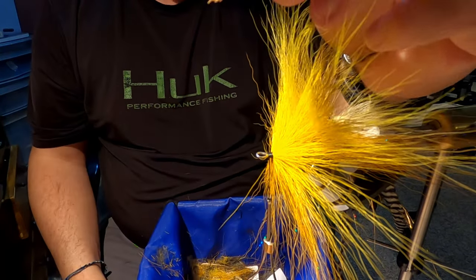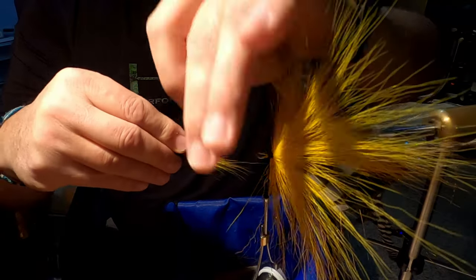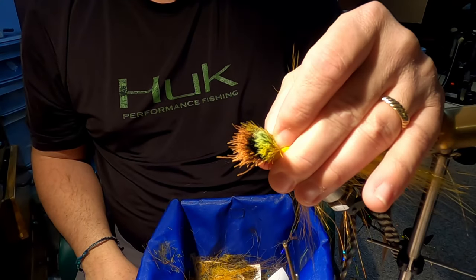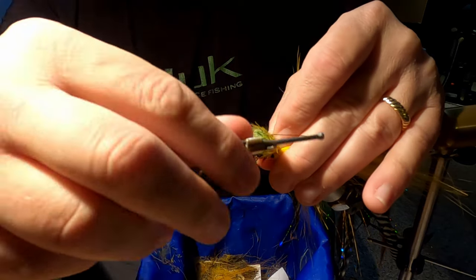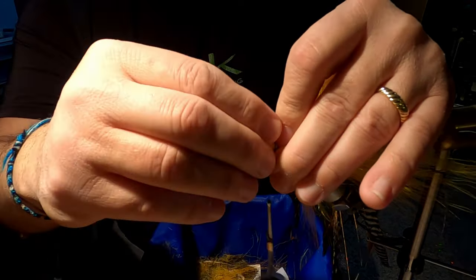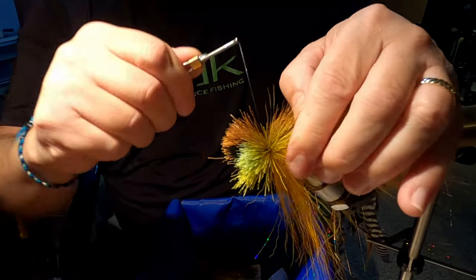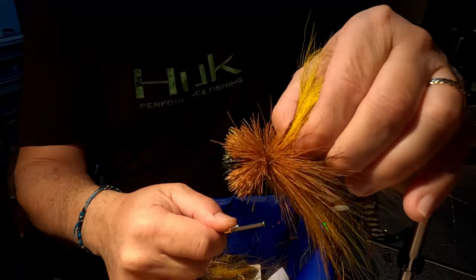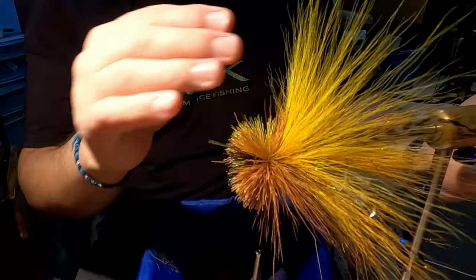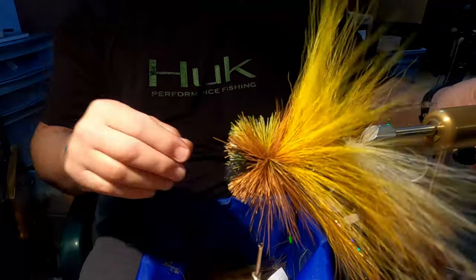So I'm going to hold it with my left hand and I'm going to have about an inch. I'm going to lay the hair on a 45 to the hook shank, then pinch it with my index finger and my thumb. I'm going to come in up top with my thread, slowly start to bring the hair more towards you — on top of the hook shank, one loose wrap, second loose wrap. Now I'm going to start to let it go and just let it spin, then really start pulling tight. Just easy as that. That was one bunch of hair and that's all I'm going to use.